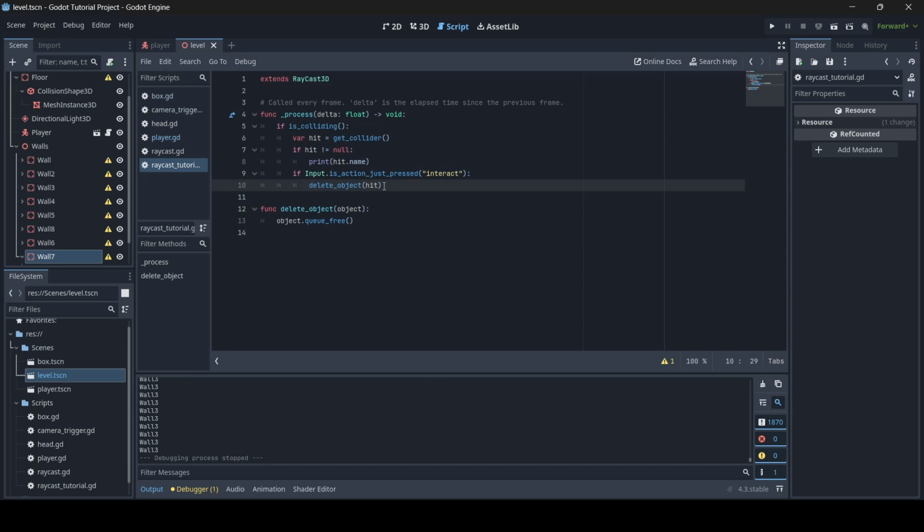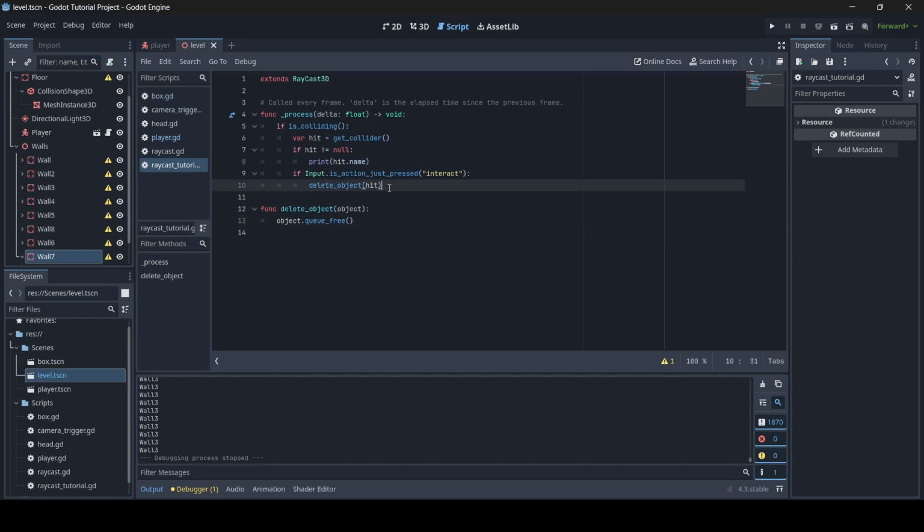So basically what I'm showing here is that you can create functions within your own raycast script that you can use for the interaction when it comes to interacting with certain objects and whatnot. And basically the object variable here in the parentheses is any sort of node that we actually put into this. So if you want to call this function, for example, you just put a particular node into these parentheses, and then that will be recognized in this function here as that node. So yeah.